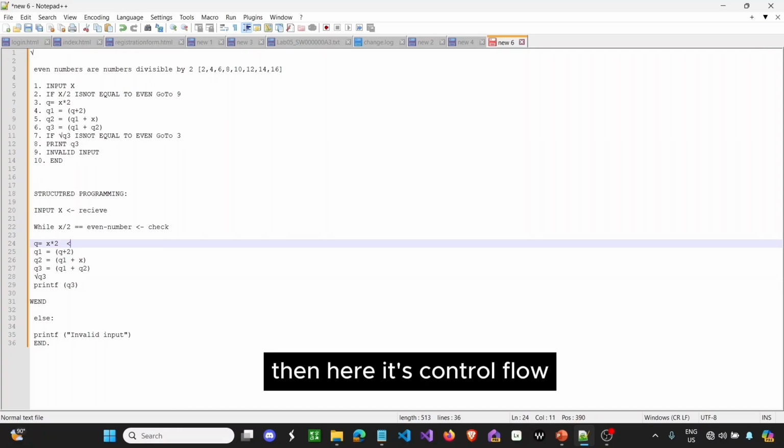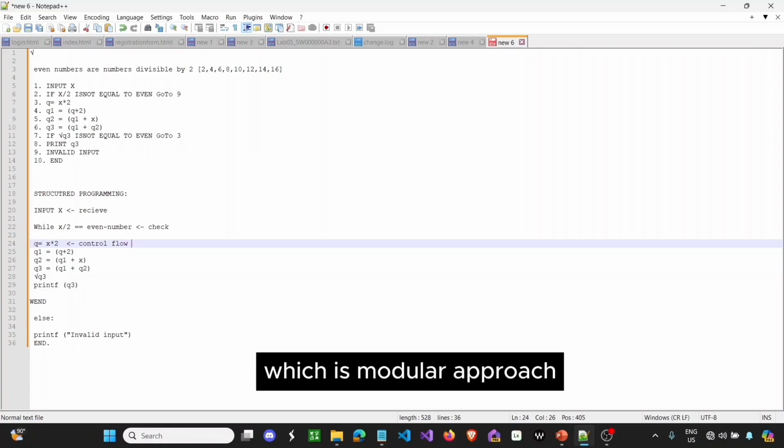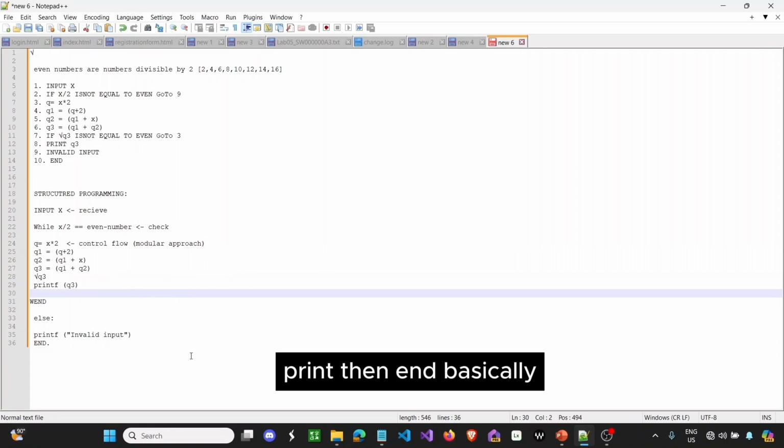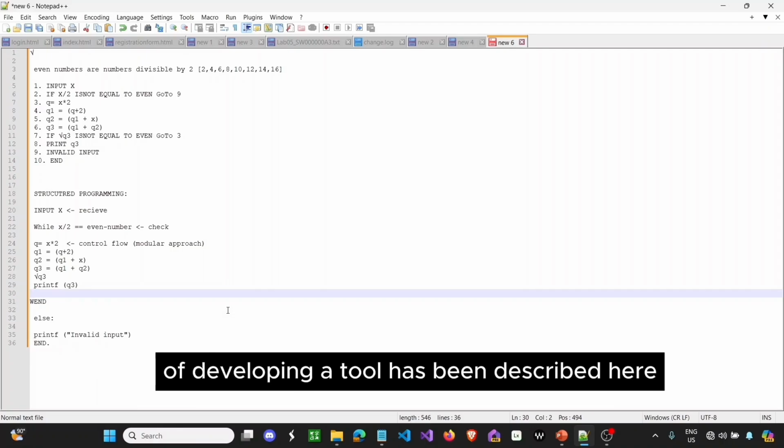Then here it's control flow, which is the modular approach. And of course, print, then end. Basically, the three concepts of programming or developing a tool have been described here.